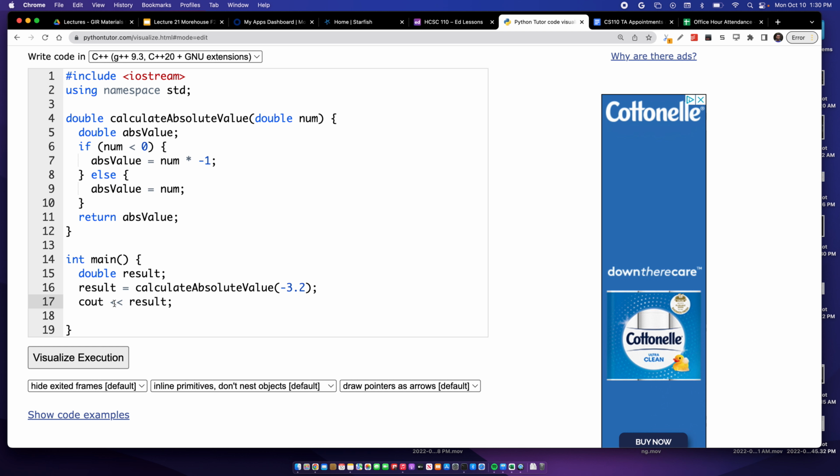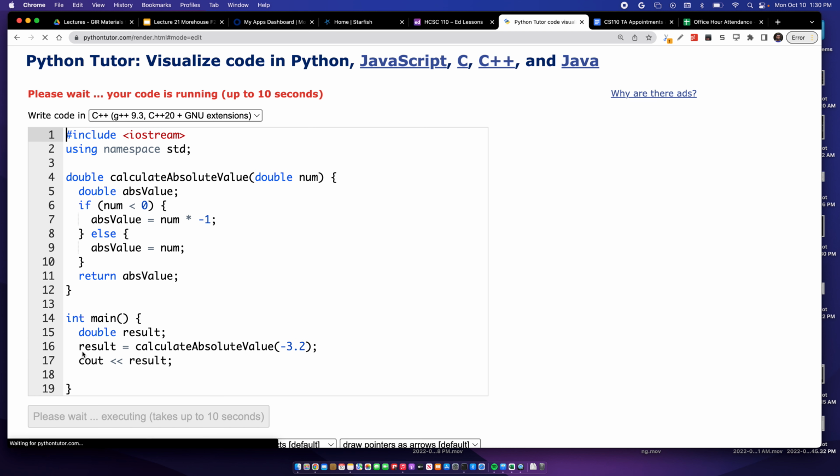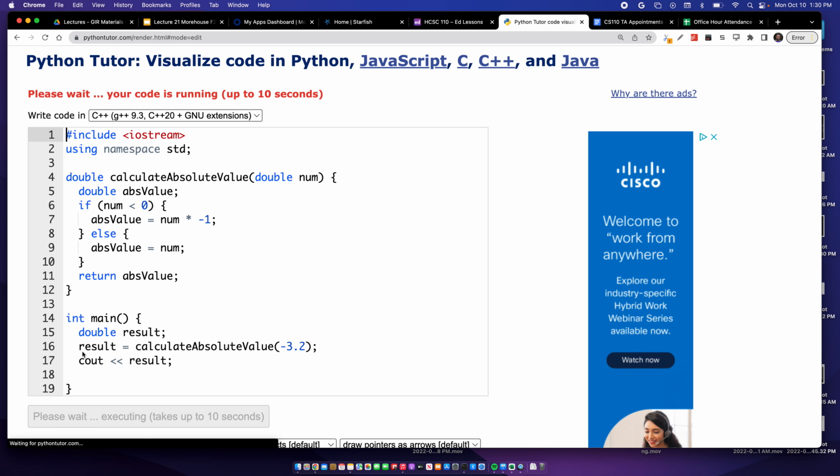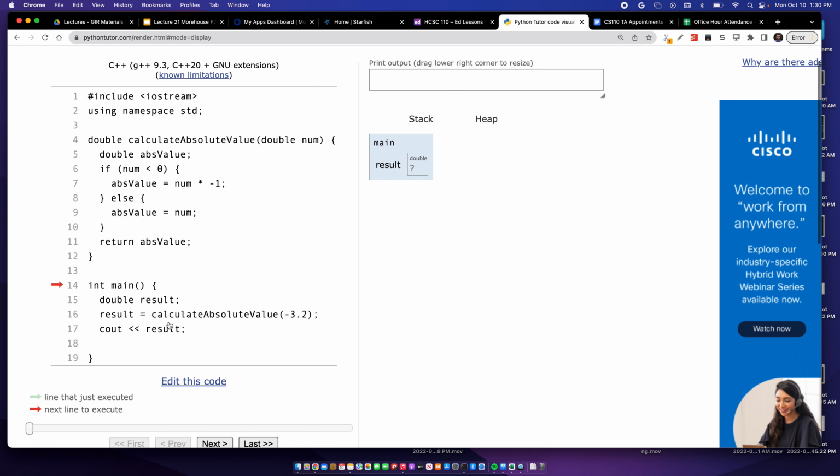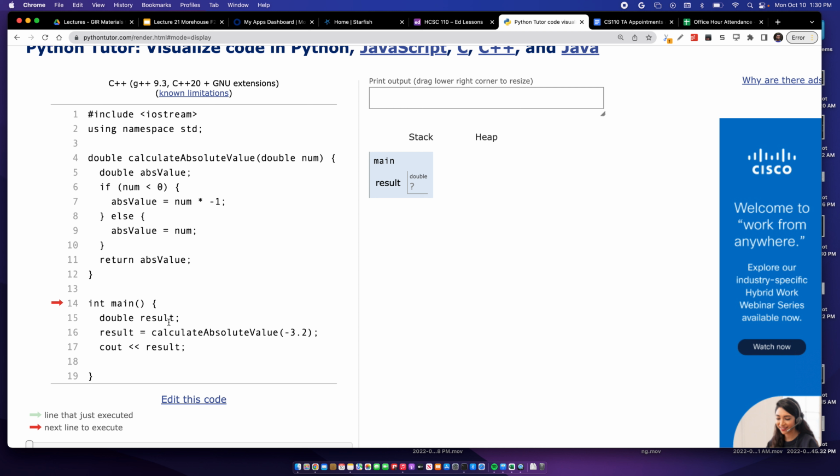Okay, so let's step through this and see what happens. Note, even though we have all this code here, what line is the code actually going to start running at? No matter what you have here, the code always starts running at the main function.